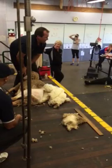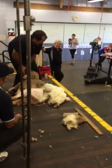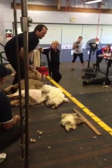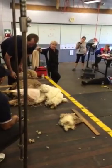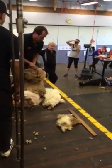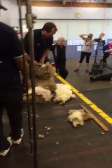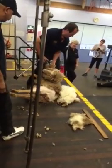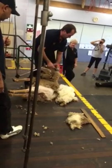I don't know if it's a Queensland thing or not, but just stepping back to clear the head, you're walking away from your work. We want to get that sheep cranked and get him up. So after we do the undermine, lift him up. Look at the head if you're struggling a little bit. When you lift him up, see how I pull the wool down with your knee. That changes the angle of your wool.